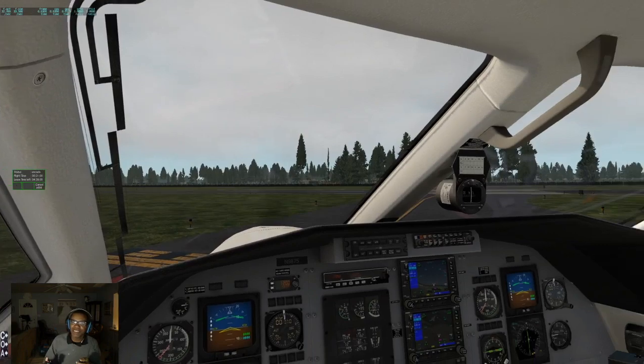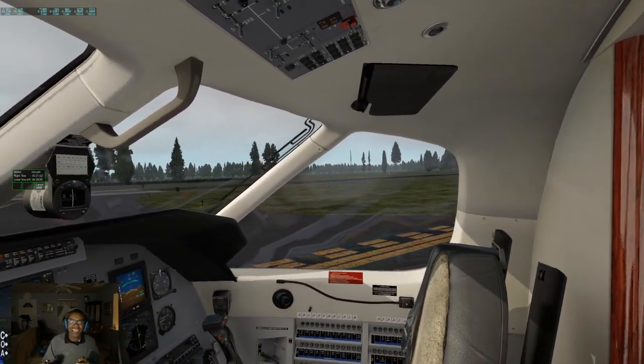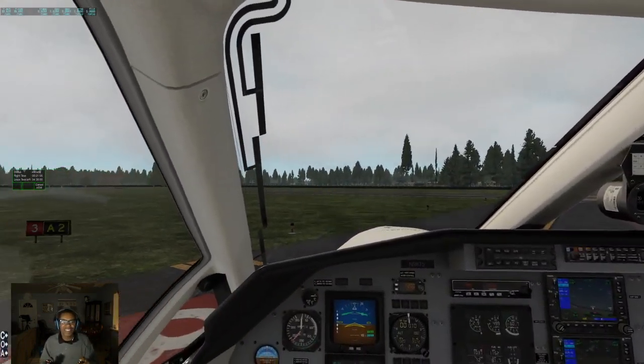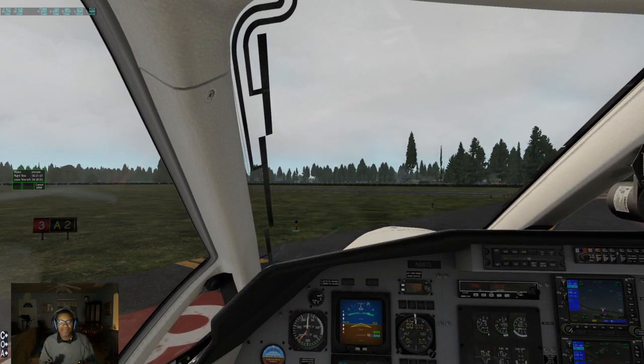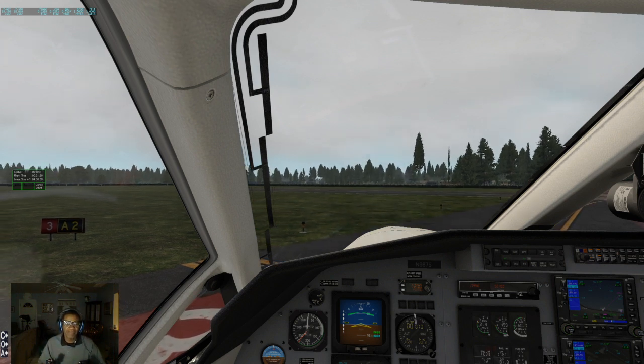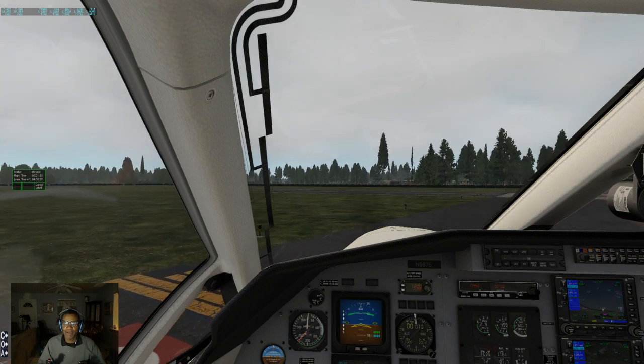All right, let's clear. Make sure there's nothing coming. And Hilton Head Tower. Let me change the tower frequency. That would be smart. Hilton Head Tower, Pilatus 9875, holding at runway 03, ready to depart to the north. Clear for takeoff, runway 03, Pilatus, 97.5 November.